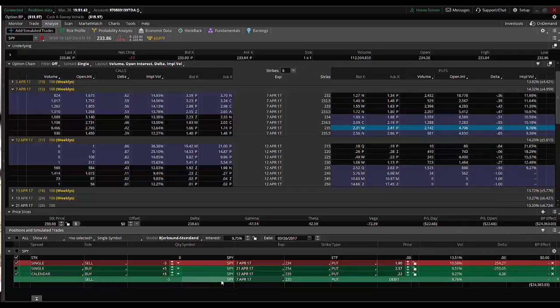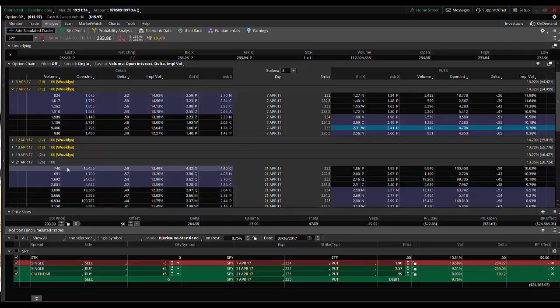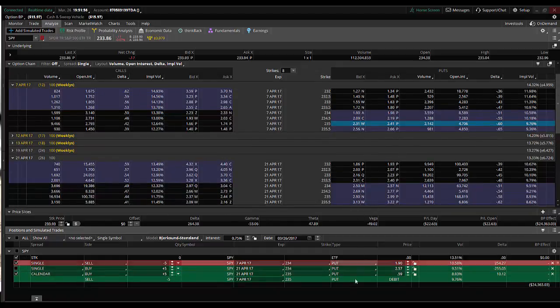And then once you build the trade, come over here to where it's April 12th expiration and then change it to the April 21st. Both of those have 234s, the April 21st and the April 7th. So then I can come over here and change my strike to the 234. And now it's giving me a 60-cent.